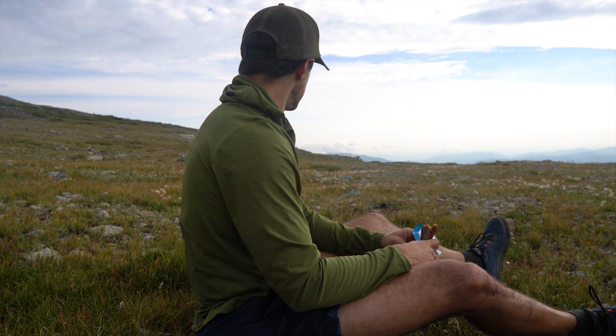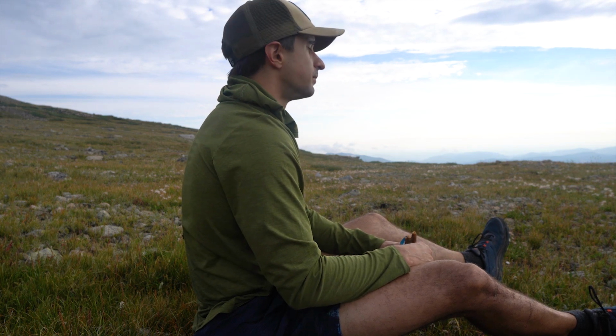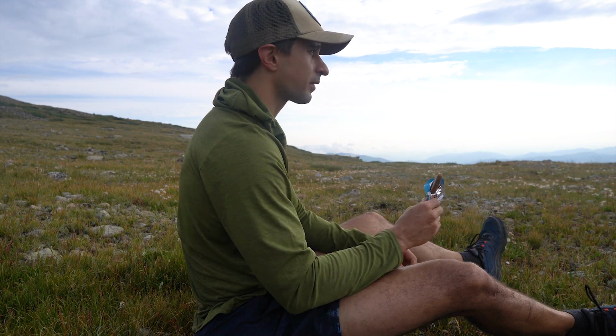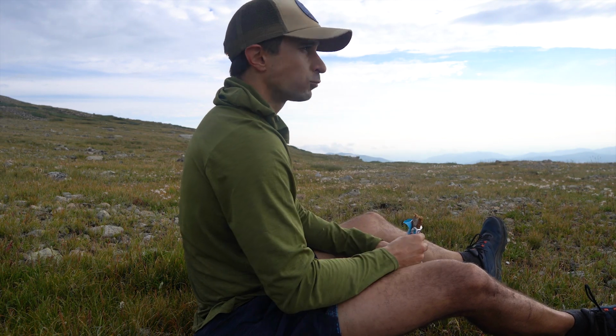I'm so happy there's a few clouds today. It's making this whole hike cooler and way more dramatic in terms of the views. Stopping for a little bite to eat. I've usually been really bad at eating, or I won't eat anything and eventually I cramp up, so I'm starting to get smarter, slowly. Maybe. Don't quote me on that.